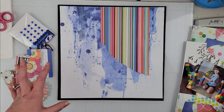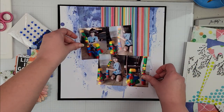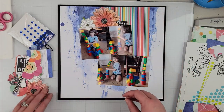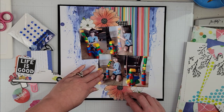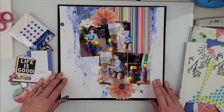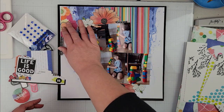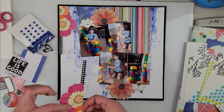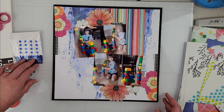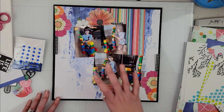I definitely will be using this. My photo placement is going to go something like that, and these will go on the bottoms of each of these photos. The embellishments that I fussy cut from the packaging I am going to place in each of the corners. At the very least, I know this is how my layout is going to go together — with these matted with these papers, just like this.